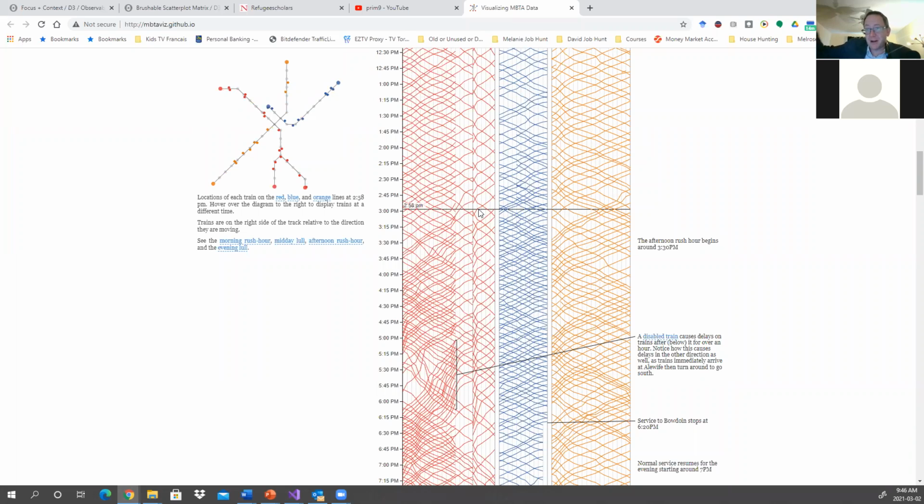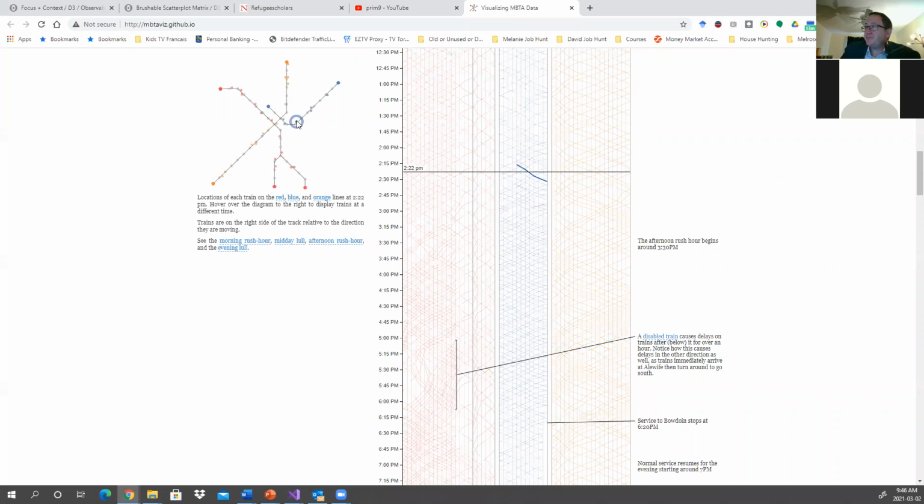These are all the trains on the tracks going on the MBTA system. It gives you the exact snippet of time for all of these different trains, and I get the details about the task itself on demand when I move my mouse over it. On top of that, let's see, can I do this? Yep, there you go. Here is that particular train throughout the entire day, actually, or for that entire run.